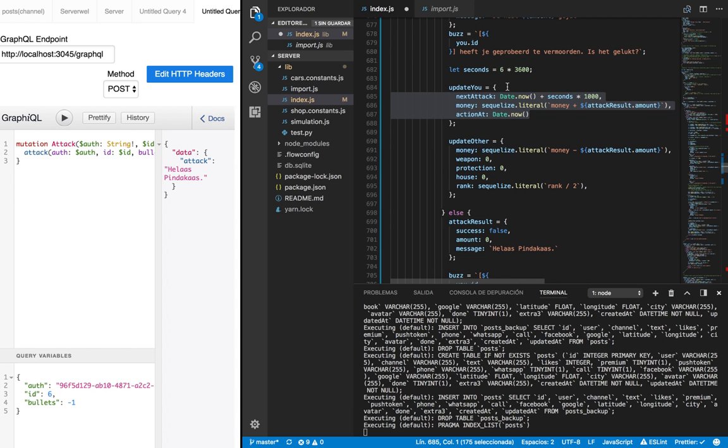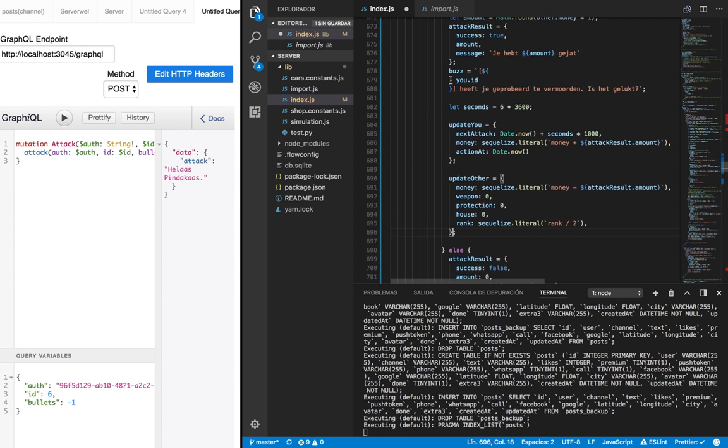So update other, update you. So you get money. You are put online, and the other person loses money, loses everything, and loses rank. And that's about it for success.